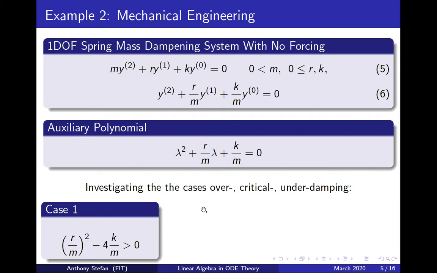Okay, so if we are investigating the different cases, this case here is considered over damping. Meaning that yes, there would be a lot of resistance, but visually, what would this mean? It would mean that there would be exponential decay of the spring mass damping system. Therefore, if you had this system at equilibrium and you had some type of displacement, once you released it, the resistance is going to be very high and it's just going to exponentially decay towards equilibrium.